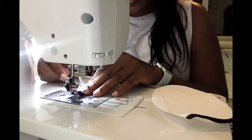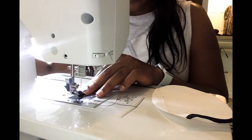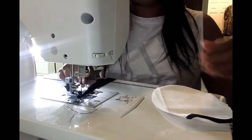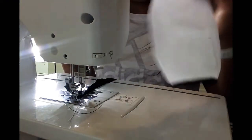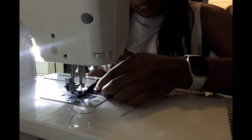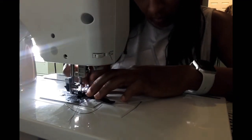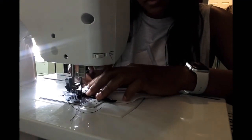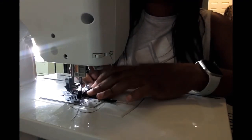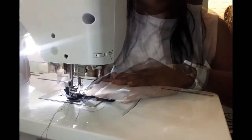And we will do the same step again by pinning the very edge. Actually, I leave maybe a half inch of that elastic out from where I'm sewing. Then I will put the length part in. You want to make sure that you have the black side in, that elastic part in there. Make sure it's all the way in there, and that the material is in there as well.